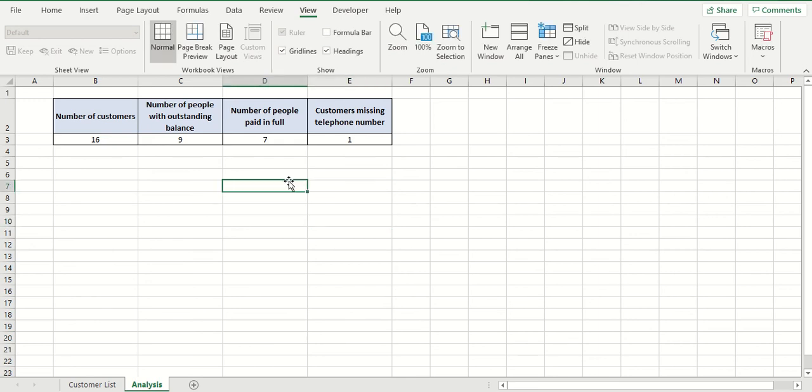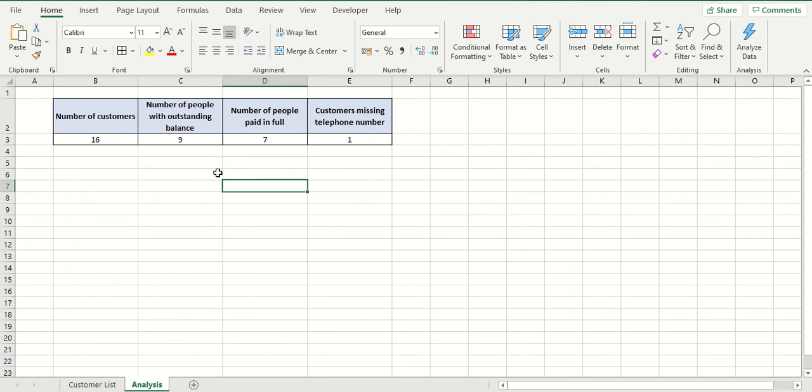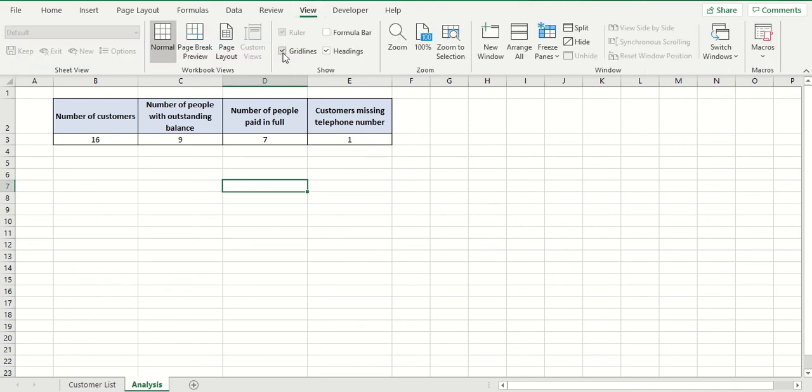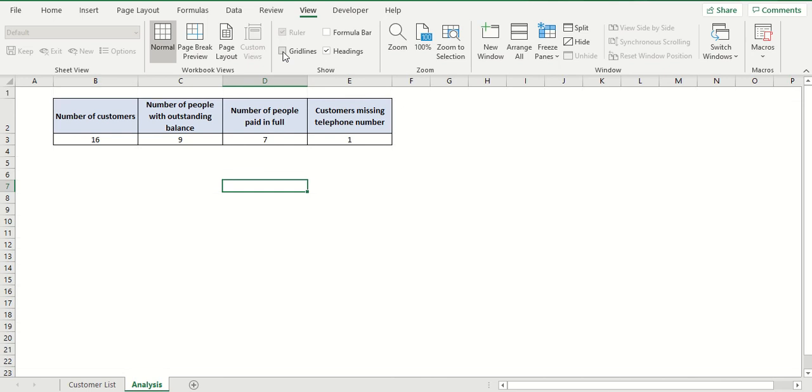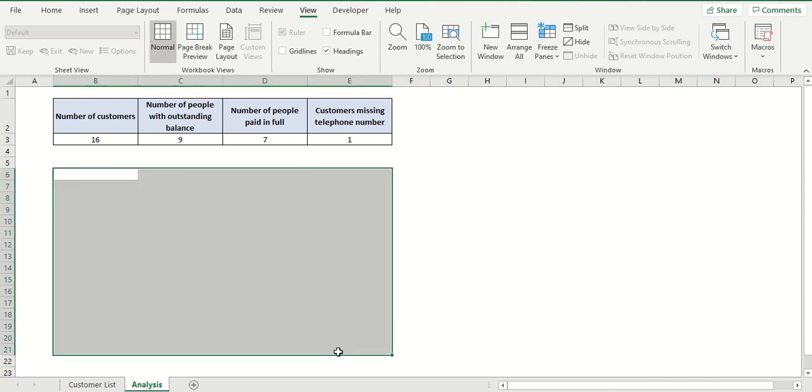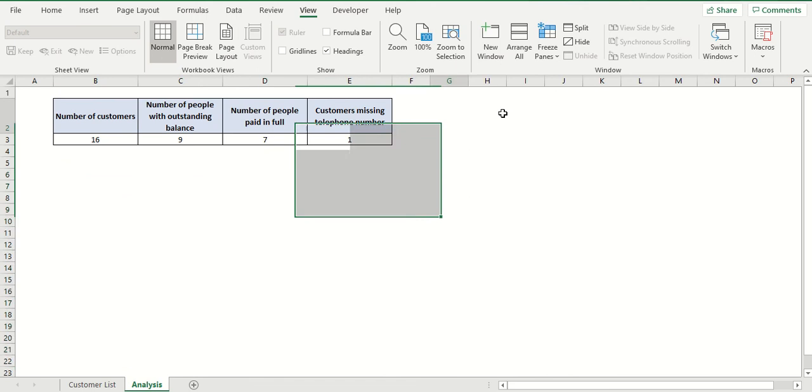So, an easy way to do it, just to get rid of the grid lines, okay, is go to the View option at the top, untick grid lines. Now, straight away, what a difference that has made, okay? So even though they can select these, you imagine there's a graph there underneath that table, and maybe you've got a pie chart there, and then it's all white in the background with no grid lines. That just looks like something that you would just look at. It's just something to view. It's not something you can edit.